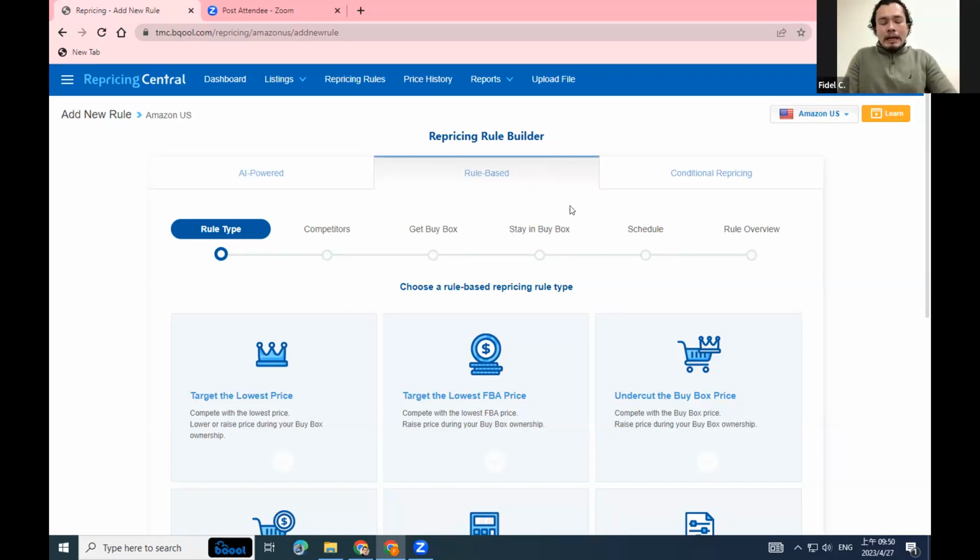Based on our users, they use the AI because the AI can bring better results, because it's more dynamic. Now, what could happen with the rule base is that if your settings are locking the repricer to target or to use the best price in the market, then it's going to slow you down. It's going to put you at a disadvantage. So if you are not very familiar with your market, if you are not very familiar with different scenarios, then you may set up the rules in a way that instead of speeding up your sales, it's going to make it harder, because remember, the rule is going to apply whatever you said there.